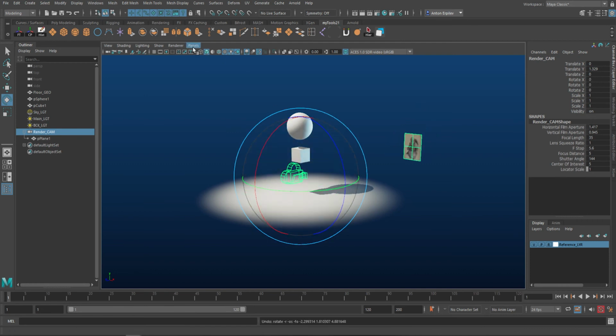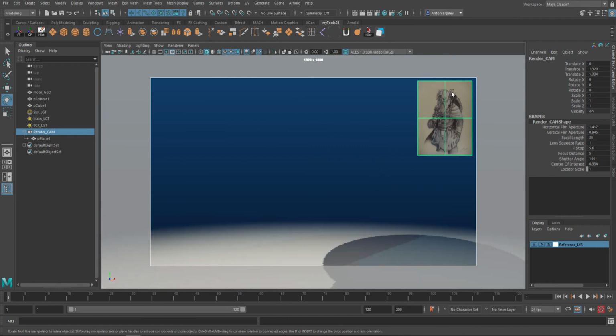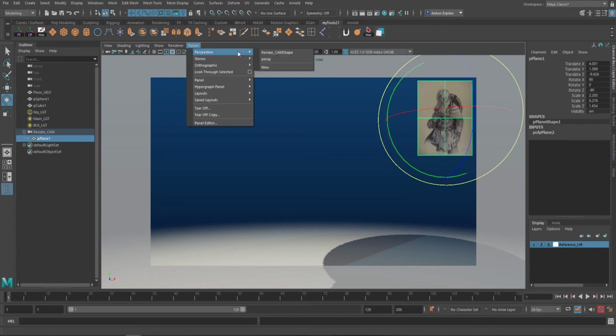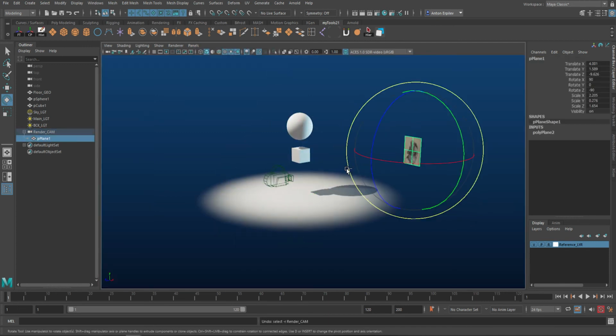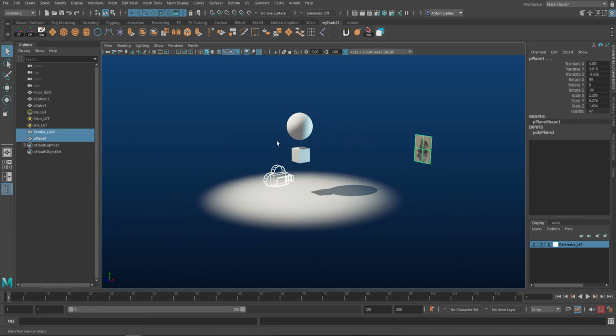But the problem with this is that each time I select the camera, the plane is selected as well. So I'm not gonna parent it like this. I'm gonna select the camera, then the plane, the other way around.